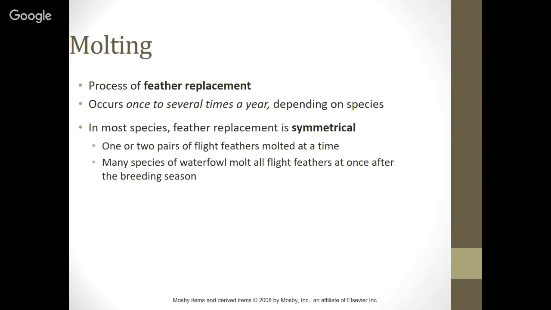Many species of waterfowl molt all their flight feathers at once after the breeding season. So I want you to think about this and remember this when you see Canada geese wandering around with their offspring. They cannot move out of your way. They have to walk across the street because they cannot fly. They have molted all their flight feathers, and now they are stuck walking around with their offspring, which is probably helpful for their offspring, and they cannot fly to get out of your way. You will not see them starting to take flight until the fall when their flight feathers have grown back.